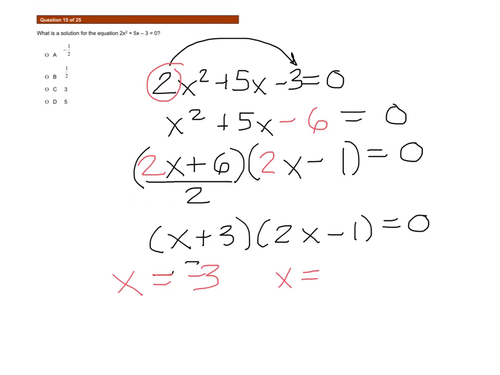Another way to look at it is, what's the opposite of negative 1? It's positive 1, and we divide it by the coefficient there, which is 2. You can do a quick algebraic equation there to find that, but it's 1/2. Then we look at our choices, and we see it's letter B.